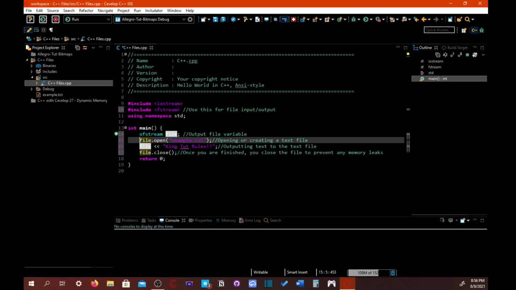So I put in example.txt for the sake of this tutorial. Since there's no file named example.txt, it creates one. If it actually finds example.txt, all it does is basically use it, and whatever you're putting in that file, it overwrites it.